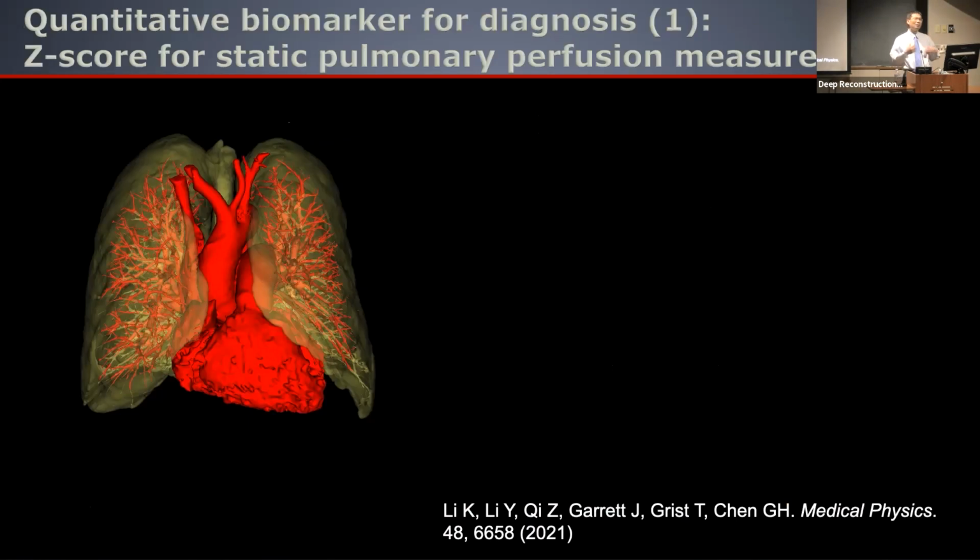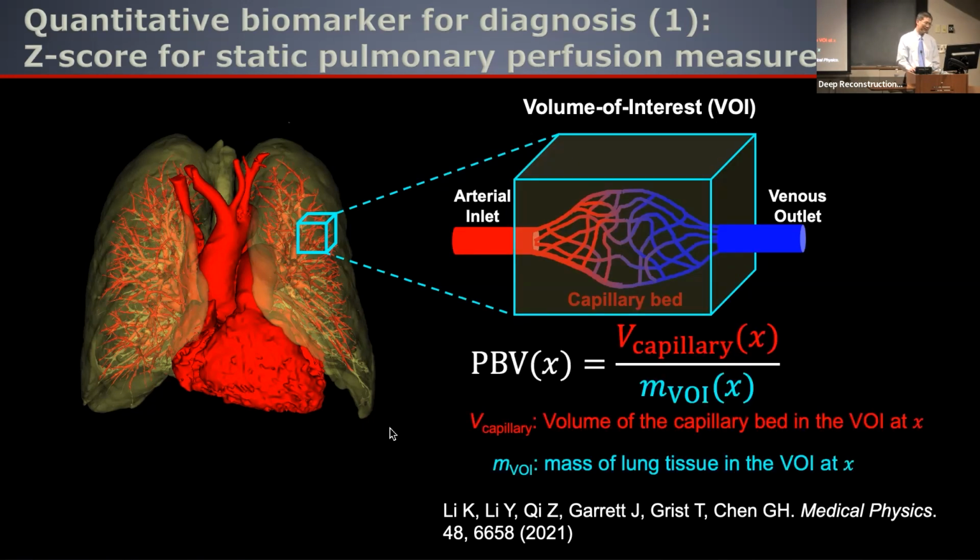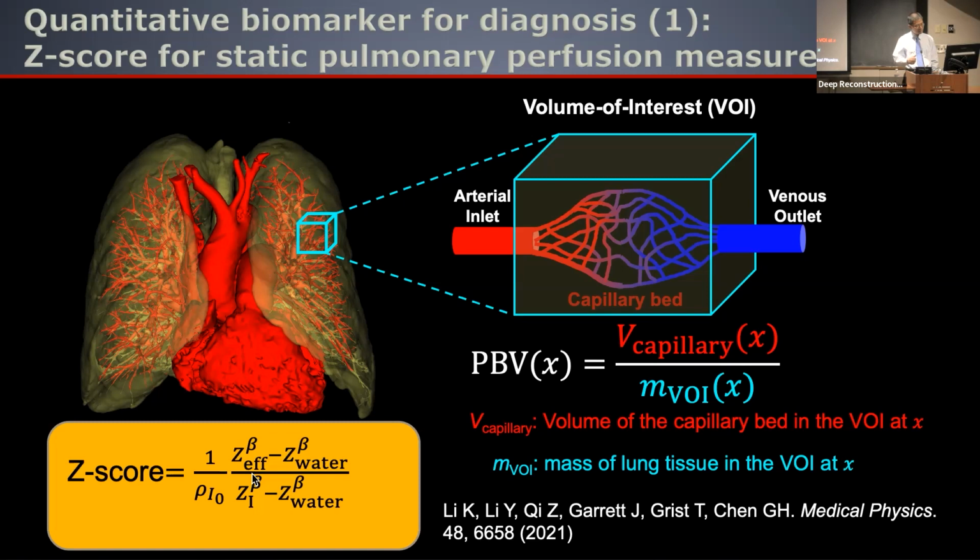The next thing is, okay, with the generated synthetic images, the Z effective and so on, let's generate a quantitative biomarker. In my group, we developed a quantitative score called the Z-score method, and the details are right there, directly from the extracted effective atomic numbers. You have a beta there, and that is the contrast injection, the original normalized by that, you get the proper quantitative biomarker. You can use that Z-score to evaluate pulmonary functionality. So that is what we're going to show here.